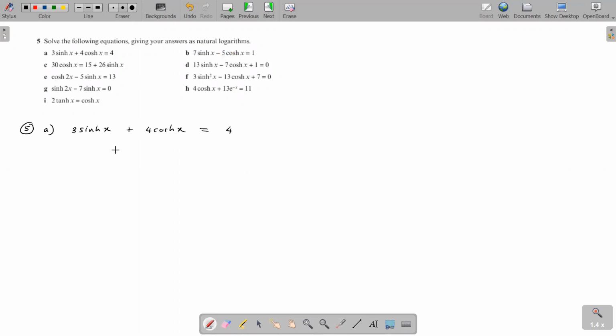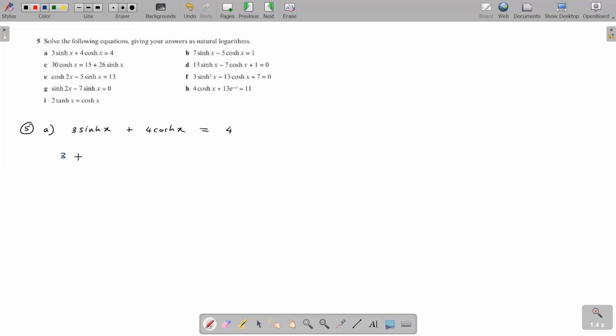Now, guys, when you look at 3 sine x plus 4 cos x equals 4, you can see immediately that you can't use any identities, because the identities you have work for sine square, cos square, or for double angle. This is very simple sine x and cos x, so that's not going to work. In this kind of situation, it's always easy to go with the definition. So let's go with the definition.